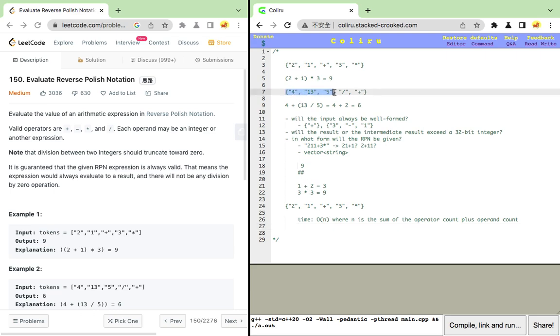Basically, it will be the size, the length of the string array.